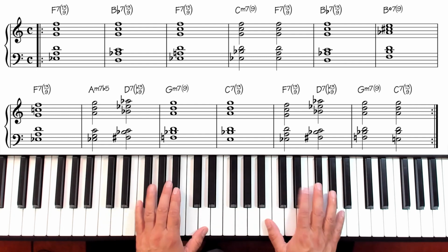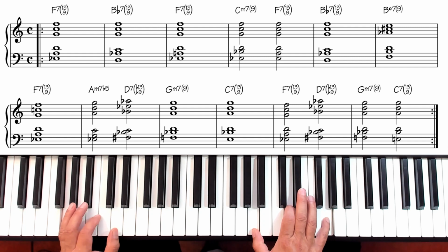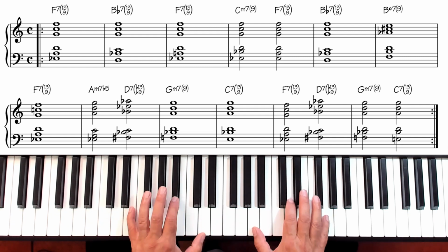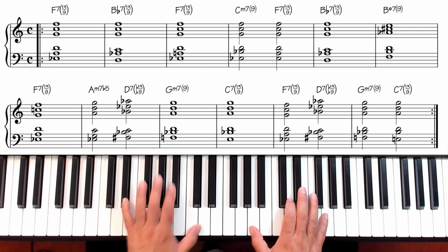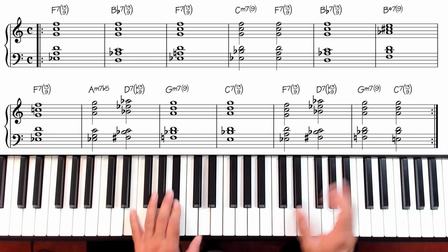And then we have a G minor 7. And I have my flat 7, flat 3, 5, 9, and root on top. Then C7: 3, flat 7, 9, 13, 9, and 5 on top. And then I'm going to repeat some of the voicings that we already have, but in a turnaround.